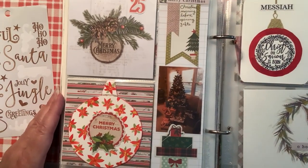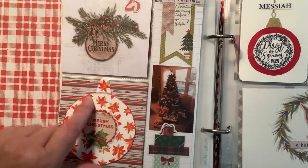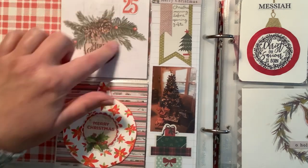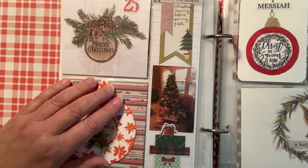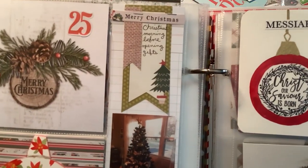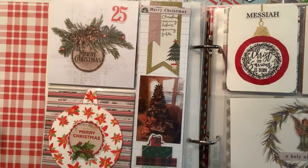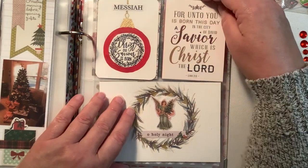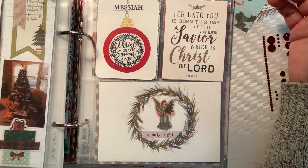This was the very first page and this was an ornament that I had painted and I put a little eye cut in the middle. This was just a card, a 4x4 card that came in the collection I'm using and I put a date on there. And then here I have the tree. This is before any gifts were opened and I wanted to capture that. But the most important reason for this season is, of course, the birth of Jesus Christ and celebrating his birth.